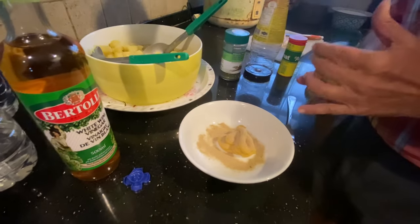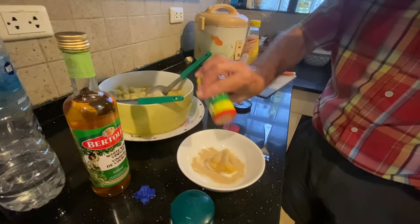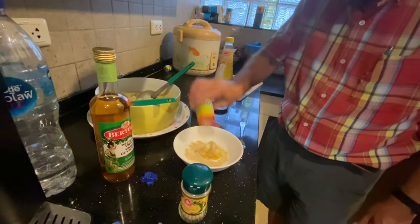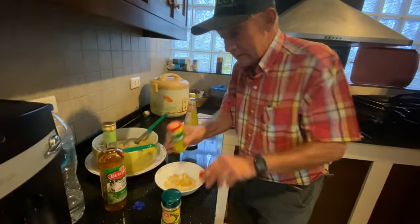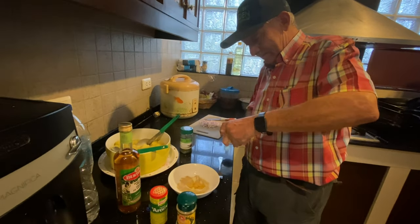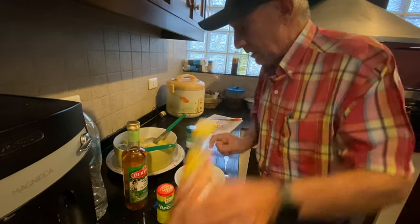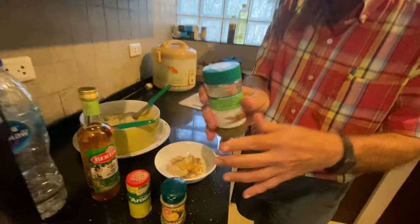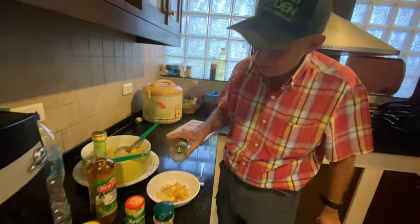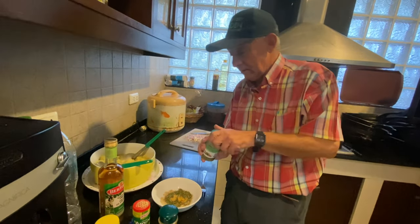Add some pepper, add some Aromat. This is monosodium glutamate. Other people don't like it, I like it. So then we have some Maggi, and I have some dried salad herbs from Switzerland. I use them. If you don't have them, that doesn't matter at all, but it gives somewhat the color.